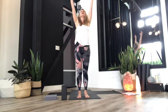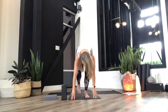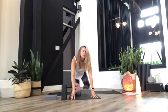We're going to come to the top of our mat and make our way to the floor. So we're going to inhale here, lift all the way up. Exhale, bring our fingers to the mat. Bring your right knee to the mat. Bring your left knee to the mat. I'm going to come to all fours.